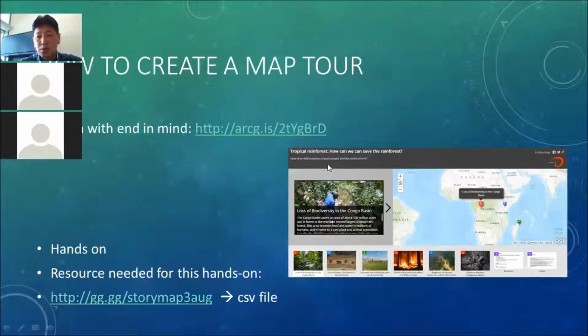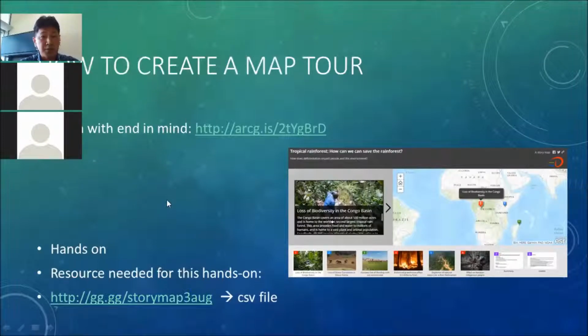What I did here was create a story map on the impacts of people: how does deforestation impact people and the environment? I listed six different types of impact, and I will include pictures, a description, and of course the case study of where exactly it happened. So it's pinned to the different locations on the map.